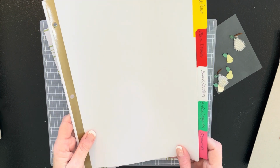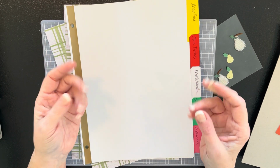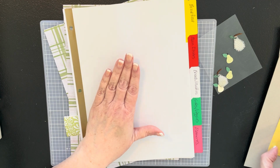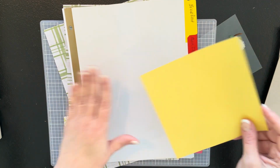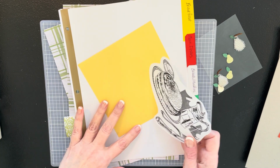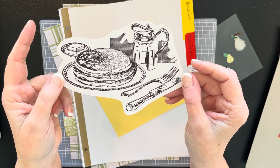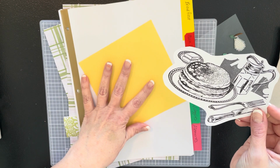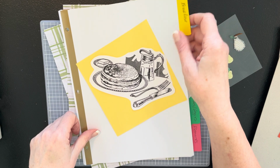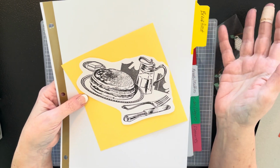And for each section, I also went to Graphics Fairy, and I also Googled free clip art to find a fun little image to put on the front of each one of these. And what we're gonna do, I might have to cut these down a little bit. So I found these fun little images. So here's a breakfast image, like pancakes and syrup and butter. So I'm just gonna lay this down. I think this is kind of retro looking. And then slap down my image. You don't have to do that. You could have a plain piece of paper here. You could have a pretty piece of cardstock.